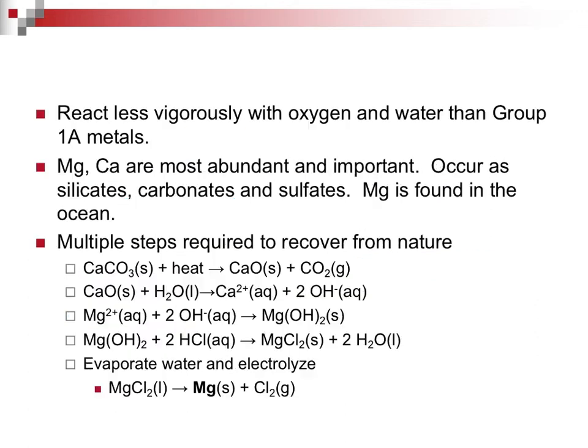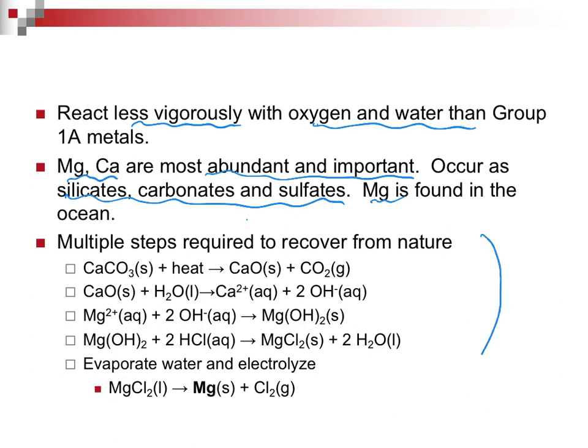So what do we have in our last slide? Just a little bit more about them. They react less vigorously with both oxygen and water, and magnesium and calcium are the most abundant and important. There we have again the silicates, the carbonates, and the sulfates, and magnesium is found in the ocean.